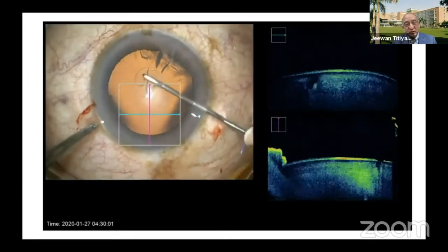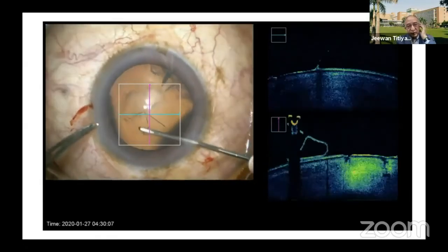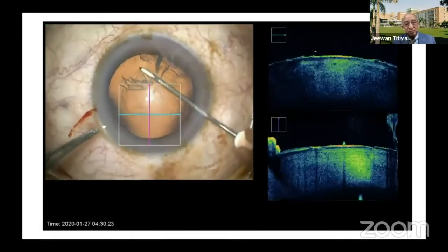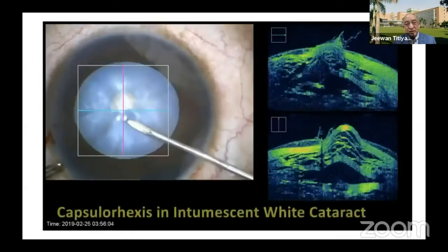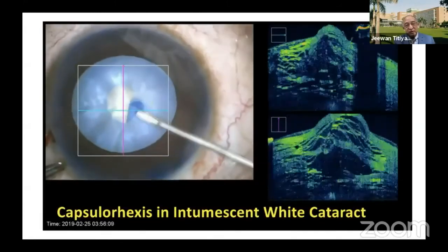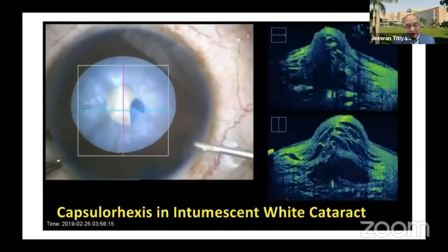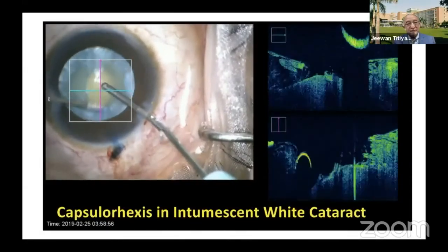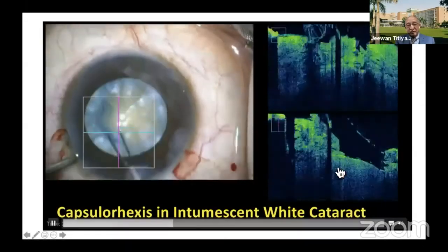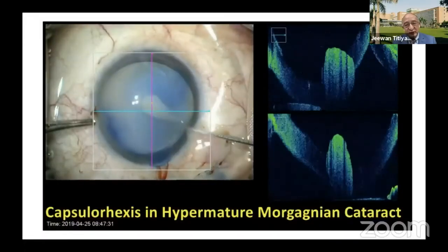It is very helpful in capsular access, especially in cases where you can't see very clearly. In this particular case, things are clearly visible. Sometimes if you miss the flap, a flap can be picked up in an iOCT microscope also. But it's a very important tool in cases of intumescent white cataract. You can see here, the entire hydrated cortex is bulging out. There's a chance of a radial extension. You might do a small rhexis, aspirate, and make sure the entire dome is now flattened. It has become more convex than concave. Subsequently, with the pressure released, you can do a rhexis now.